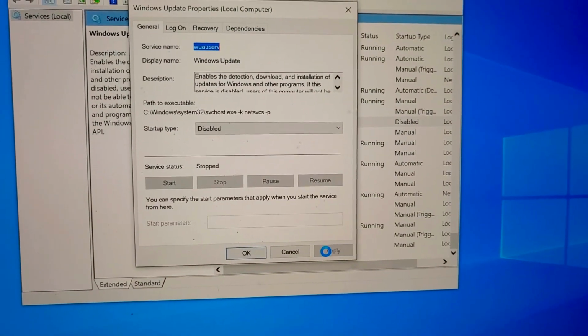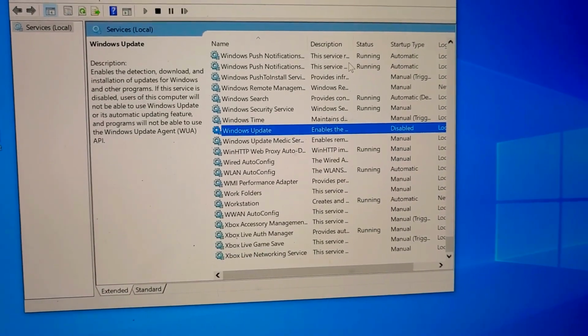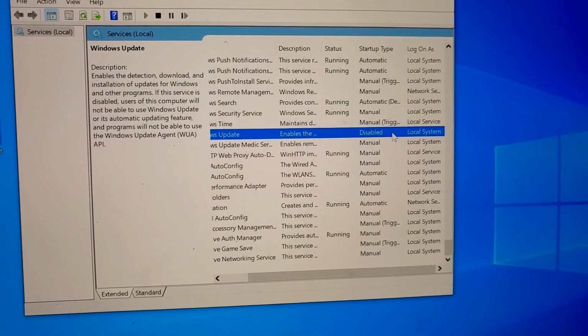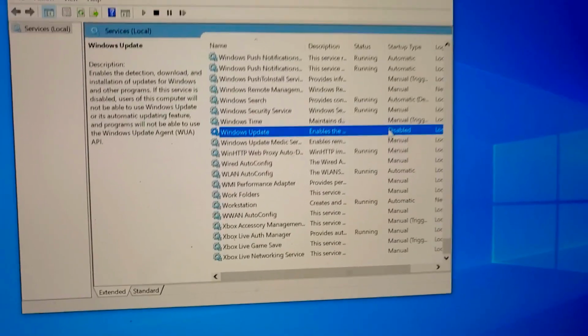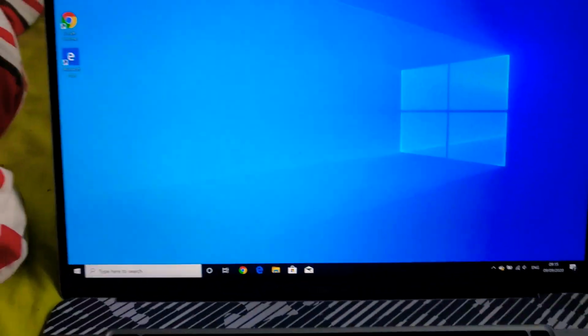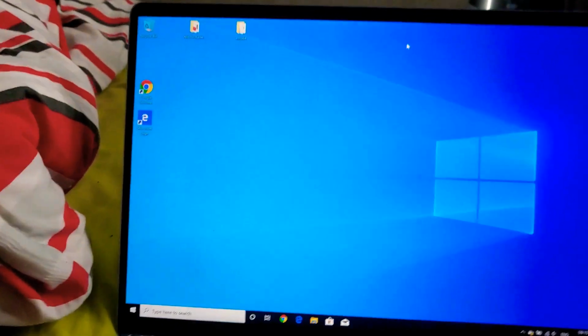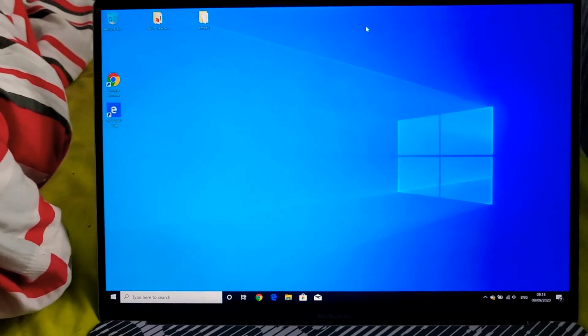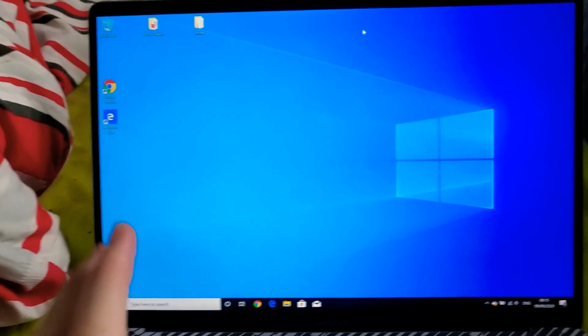Now we'll click on Apply. Okay. And now we are good to go. So when we restart our device, essentially Windows updates won't annoy us anymore, right? You're not going to have that stupid red bar with the Windows logo saying, oh, you need to update. And so that is the full process on how to disable Windows Update. Just make sure you restart your device.